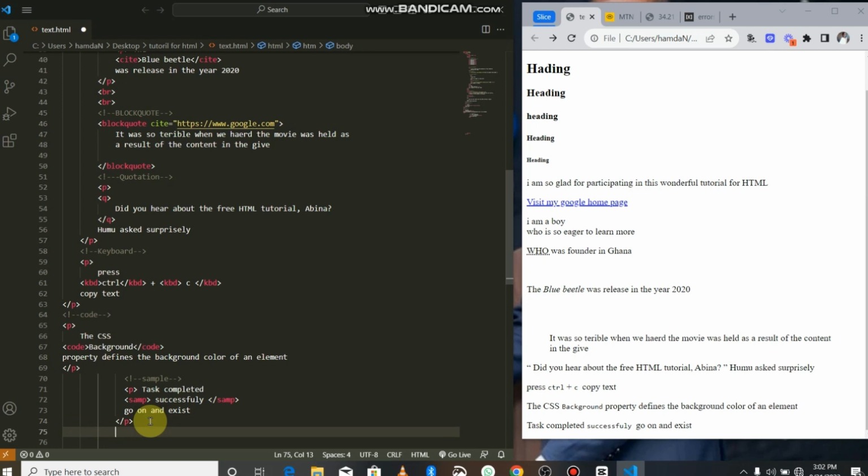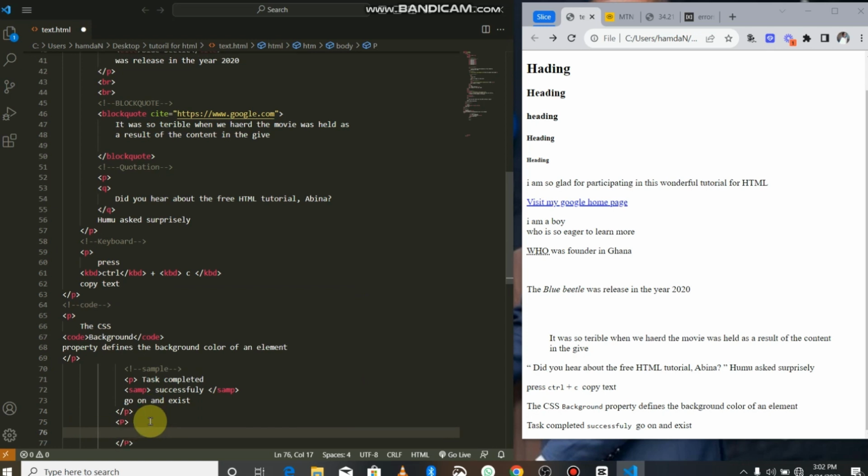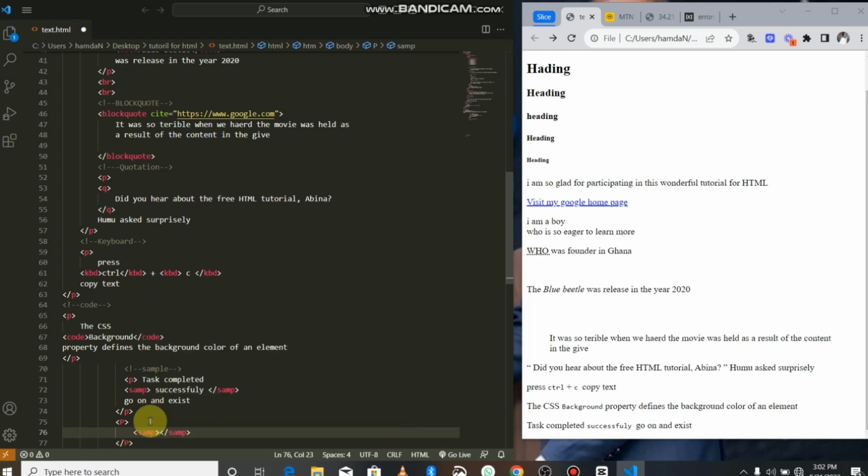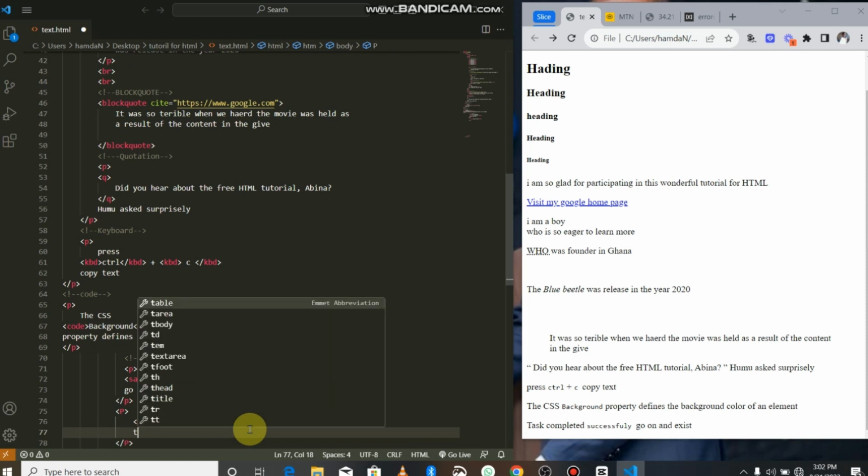Let's create another paragraph here. Let me say press. So let me put this one in a sample tag. In between the opening and closing tag I'll write press enter, and here I'll write press enter to continue.